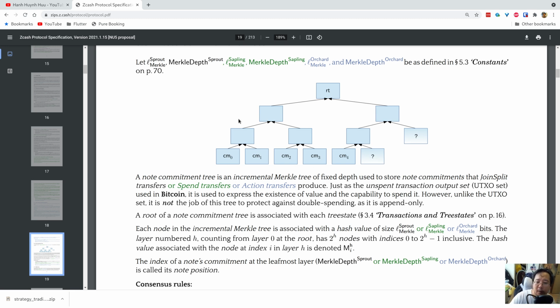To close, you also need to know that if you don't need to spend, if your account is only based on the viewing key and you just need to detect your balance, so you just need to detect incoming and outgoing transactions, the problem is 100 times easier. You don't need to keep that at all, you never calculate any witness because you're not going to spend anything anyway. So if you have a wallet that says it's really fast at getting you the account balance, you should ask more questions.